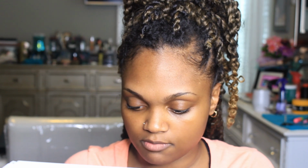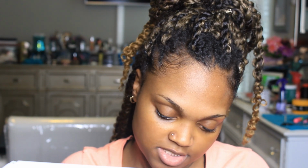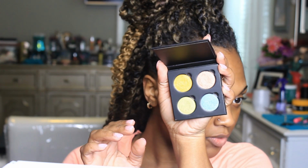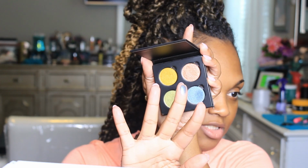I picked up the matte lip liner, which I'm probably gonna try today. This is in the color, is it Suede? No, Club Hopper, which is probably appropriate for what I'm gonna be doing this weekend. Oh, I also wanted some really bright shadows. Some of them were popping out to me, so I created a little eyeshadow palette here with these colors. I don't know if that might be too much light, but the camera doesn't do it much justice. I haven't decided if I'm going to use this yet today because there is another star attraction that I want to make sure I get off my plate, but yeah, that blue is calling me.